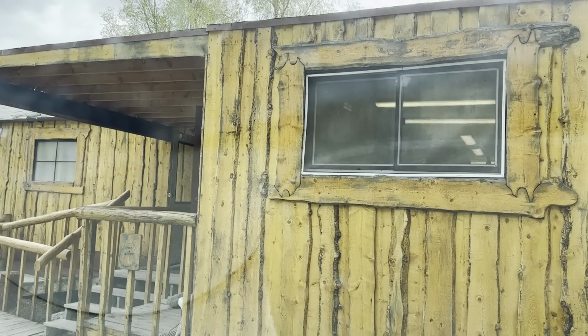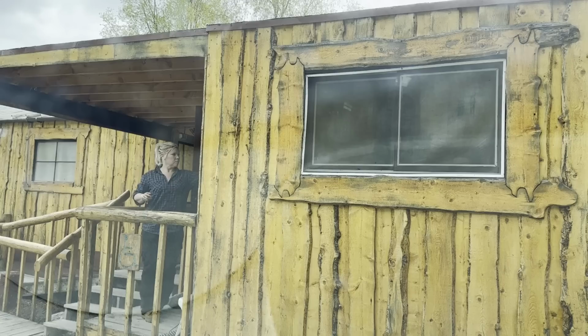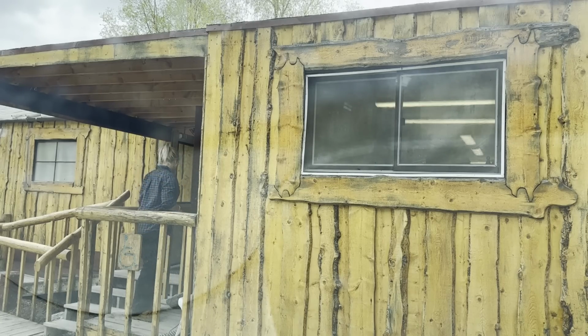I found it rather hard to not pop into the Long Rifle Lodge to get lunch because it smelled so delicious. But I need to get moving. It is already 2 o'clock in the afternoon. I have a couple more hours drive ahead of me to make it into Wasilla, and then I need to make the return trip. So no lunch in Long Rifle. Maybe someday.